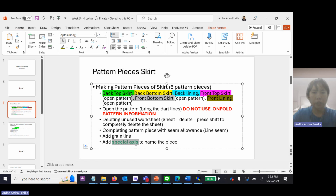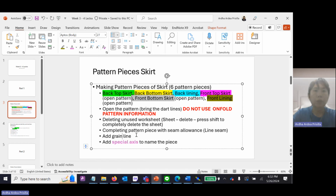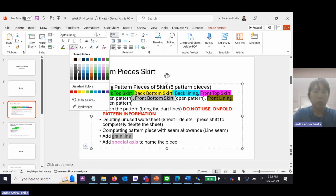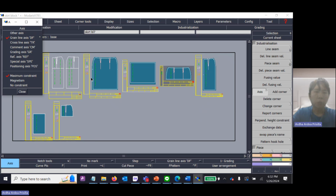Okay, special axis to name the piece. I will just make this purple, because the special axis is in a purple line and the grain line is in green color, so you don't mix them up. For the pattern piece, you need to put these two lines on the worksheets. Now you only have one line. Do not compare to the pattern block, because on the pattern block you only need one line, which is the grain line. And the grain line is to determine how many pattern pieces you need to make.